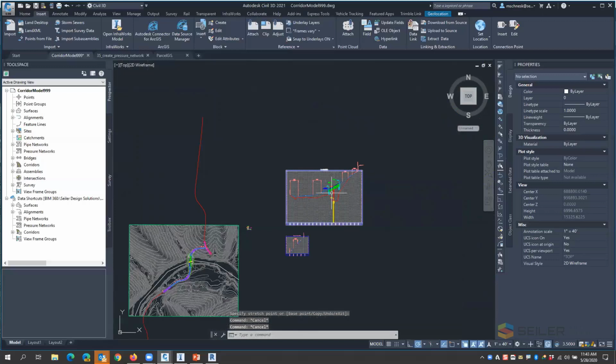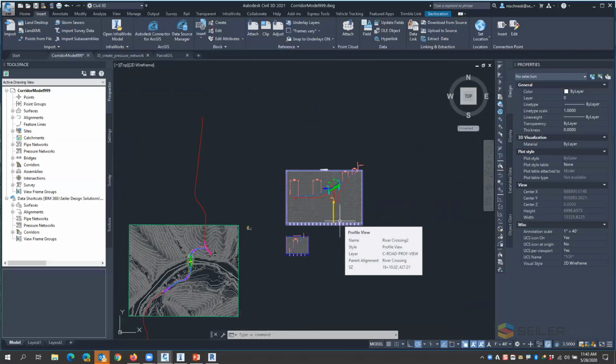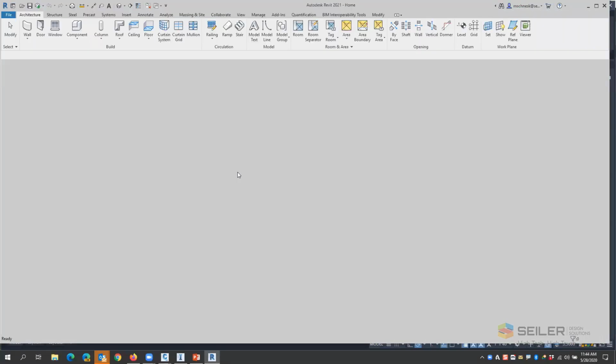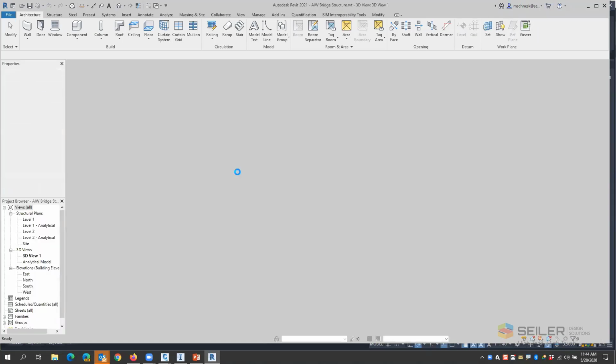So as I make changes to the structure in Civil 3D or Infraworks, or Revit, I can rewrite that back out to Infraworks, drop that back into Civil 3D, and I can cycle these among the programs. Again, in Revit too, I've already got one here. I'll just open it really quick. This is that IMX file as opened up in Revit too.